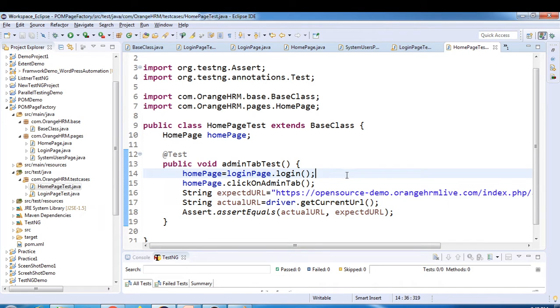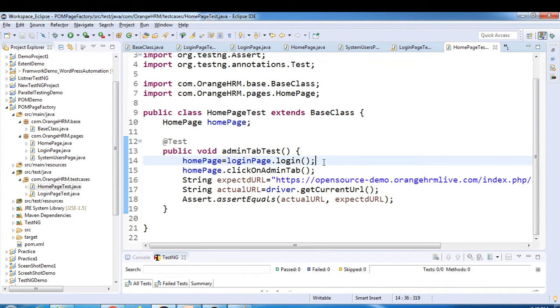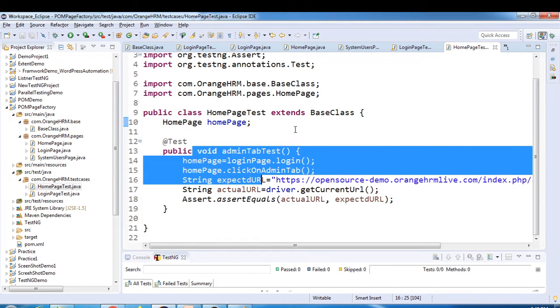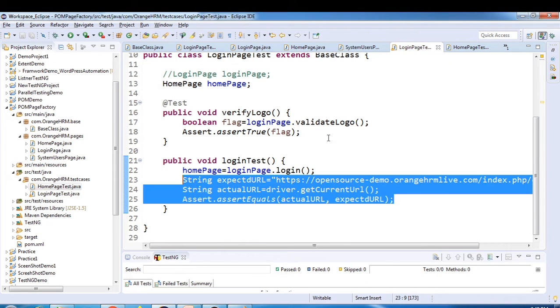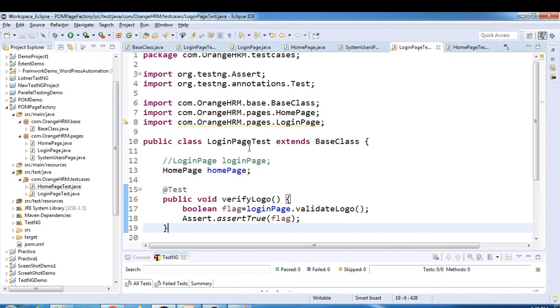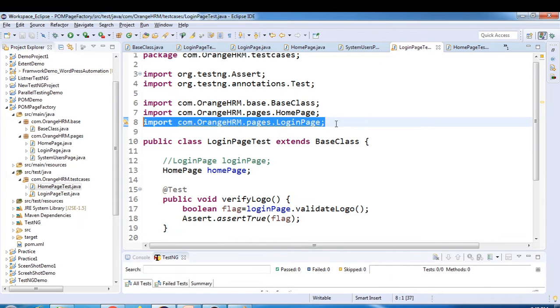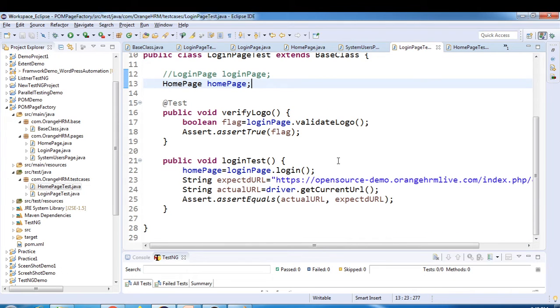Everything is fine now, I think all are done. Here there is no need for this, we just need to create the object of the home page class reference. So we have one test case in this home page test, and a couple of test cases in this login page test. No need for this one, we can remove it. So I think all done.